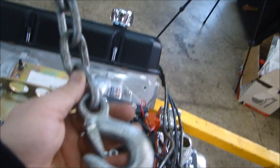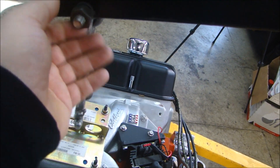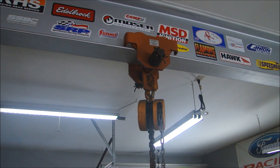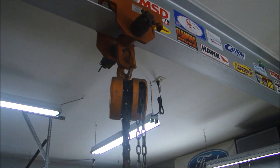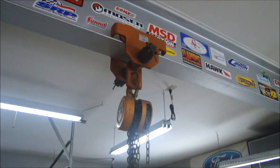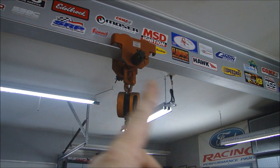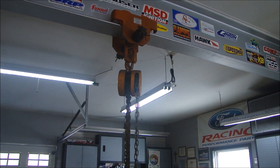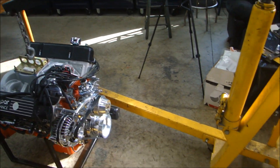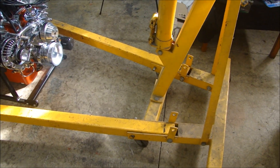The chain — you want to make sure that's in good repair, along with the hook and the bolt that puts it together. If it's worn, just replace it, because it's not worth taking a risk. So you have the portable hoist, but I also have the standard trolley hoist where you have it on a beam — this just rides up and down and side to side on a beam. The problem is you can only go up and down and left and right, which makes it really hard to position. That hoist is more restrictive, whereas the cherry picker type hoist lets you move it around and position your engine very easily.